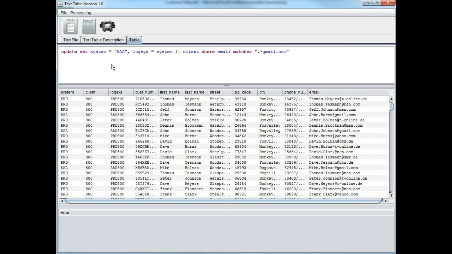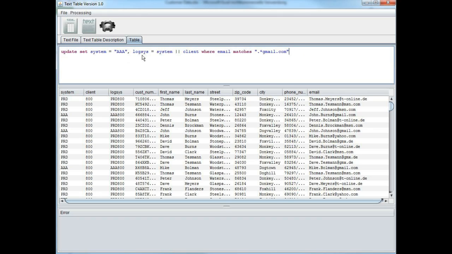Perfect. Maybe what we can also see here is that the email is not properly formatted. We have lower and uppercase characters. We want to have everything in lowercase here. We can use one of the built-in functions. There will be another video where I will talk only about the built-in functions and all the possibilities coming with the query language here.